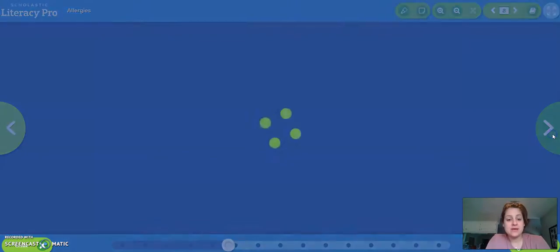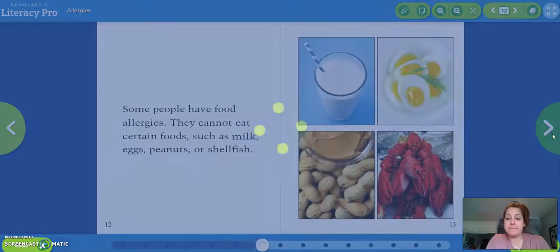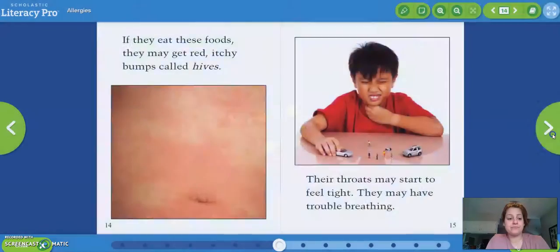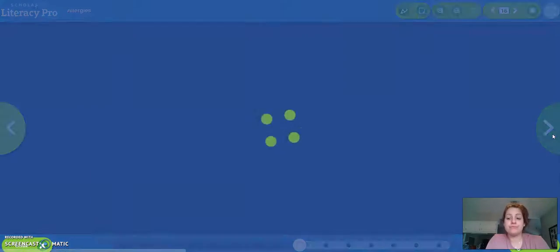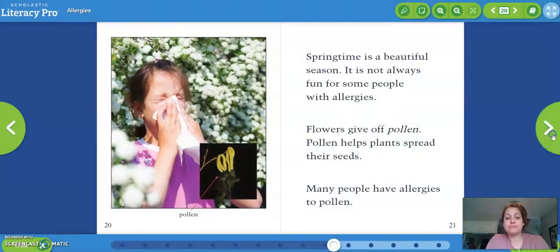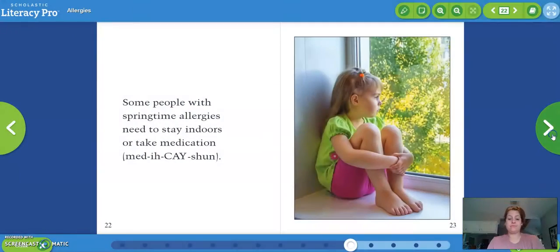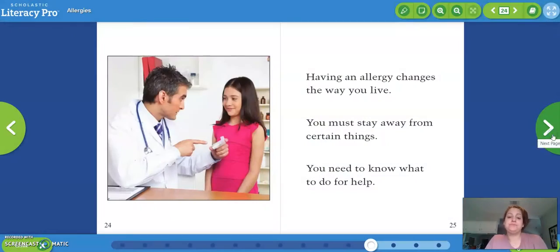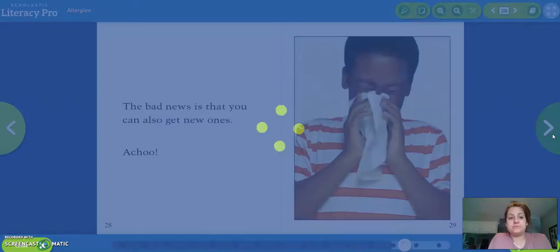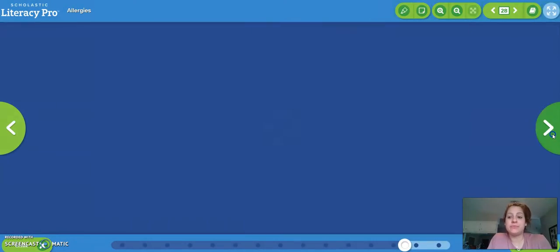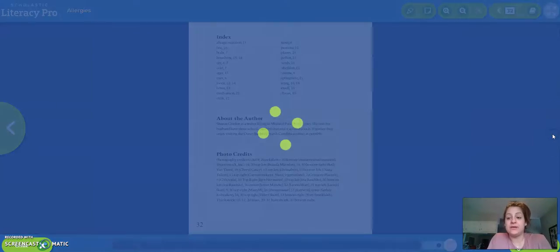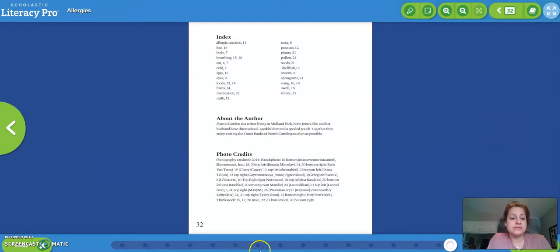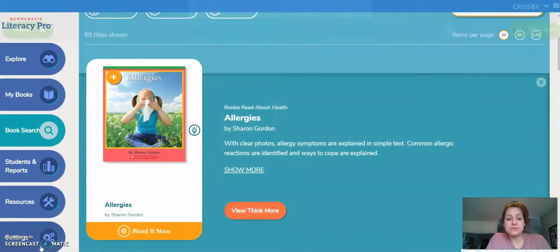Once you get to the end, whenever I get the report for this, it actually tells me how long the student spent reading the book. So when you get to the end, you're going to close it out.